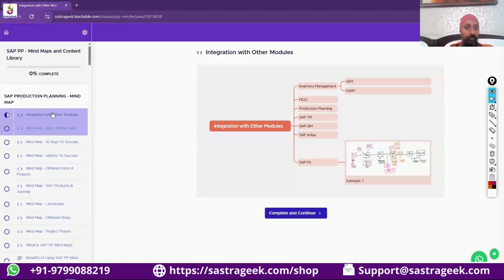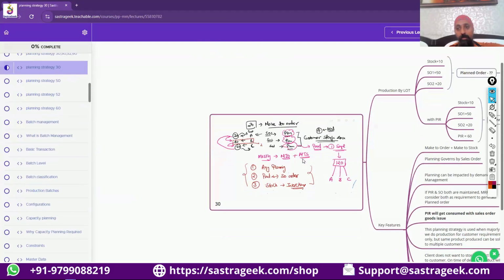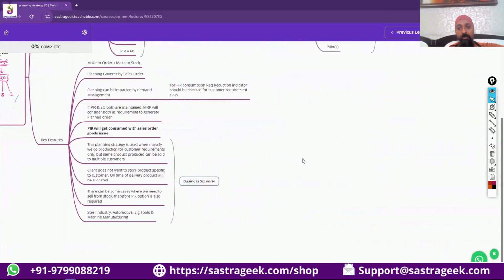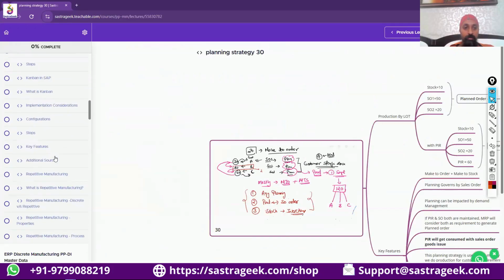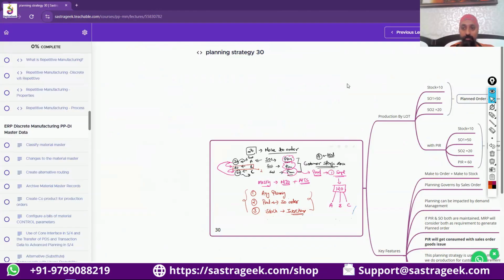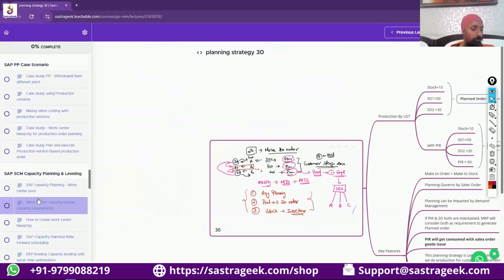If you want to see the mind map for, let's say, planning strategy 30, how it works, very detailed with explanation, good mind maps are available. Whenever you get time, please explore it from here, and we can just search here. You can see a lot of documentation created with screenshots.